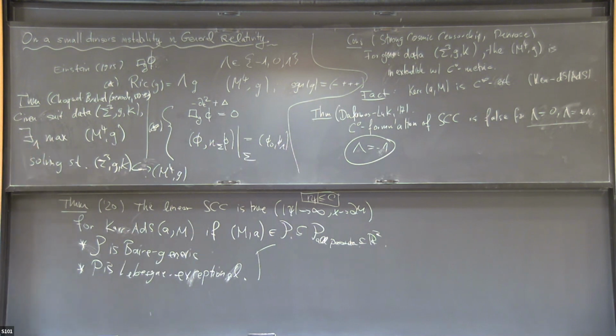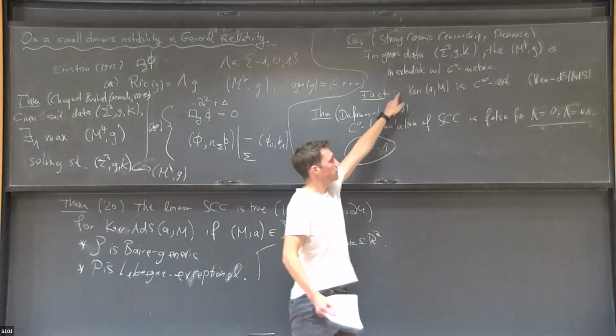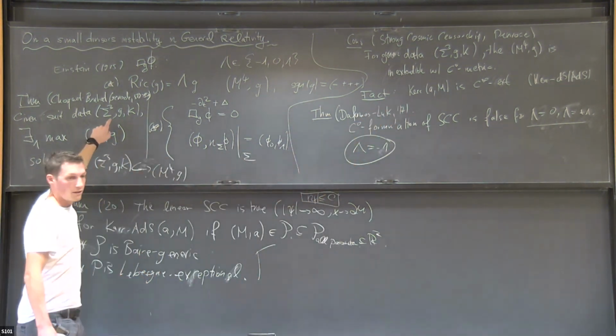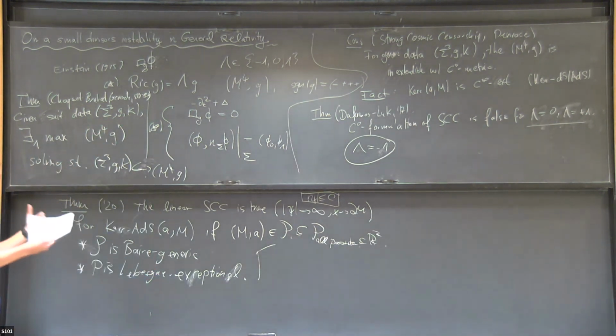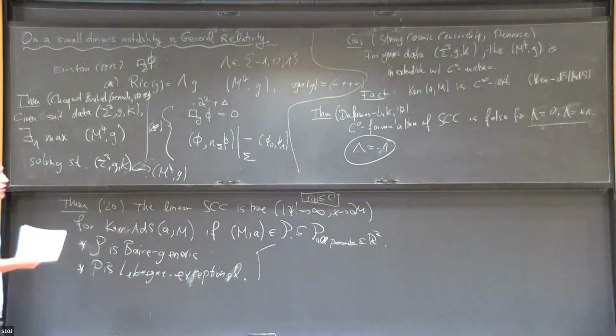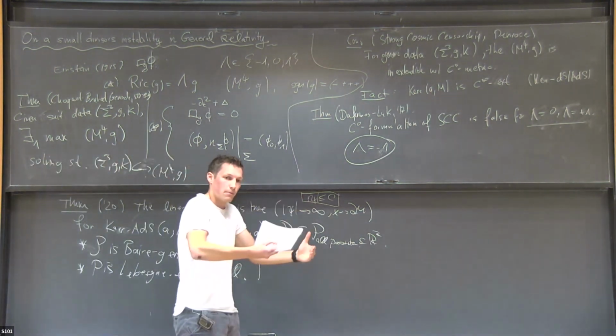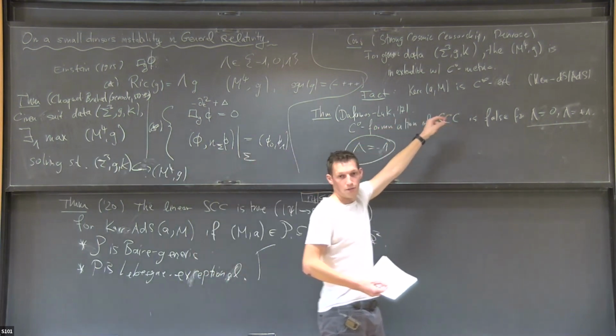So, very stupid question, but what's the difference between maximal and extended? Here you get a maximal spacetime, and it has certain properties. But the question is whether that maximal spacetime is inextendible. And in fact, it can be the case, and this is the case for this scenario, that the spacetime you get from data which are Kerr, you get the Kerr solution. That Kerr solution is maximal because it's the maximal development of those initial data. However, it turns out that that maximal development is smoothly extendable in a non-unique fashion, and that is the issue of.